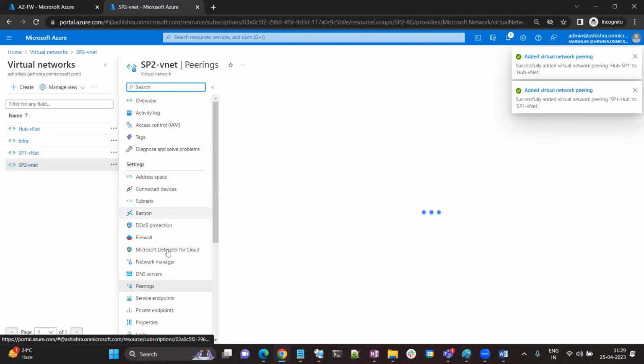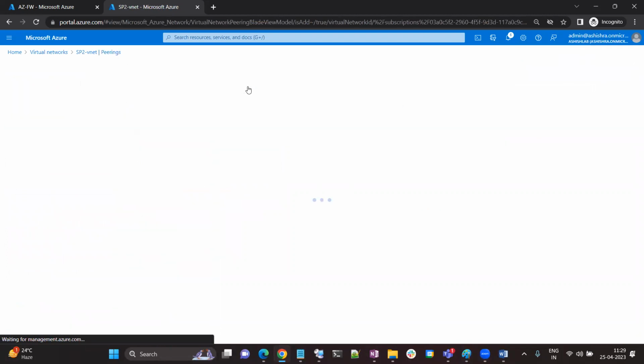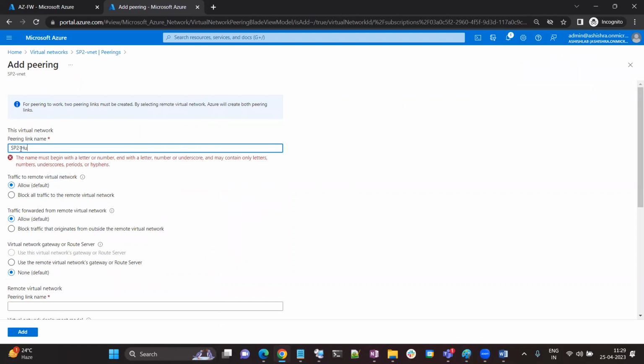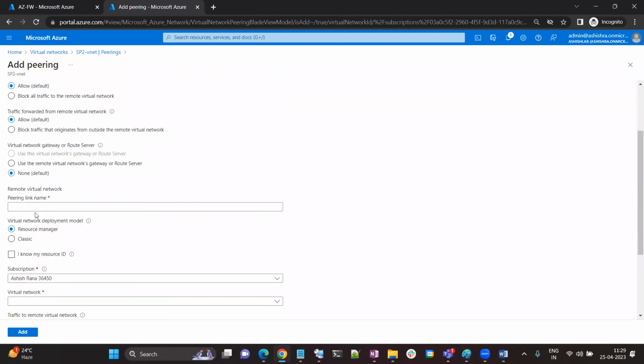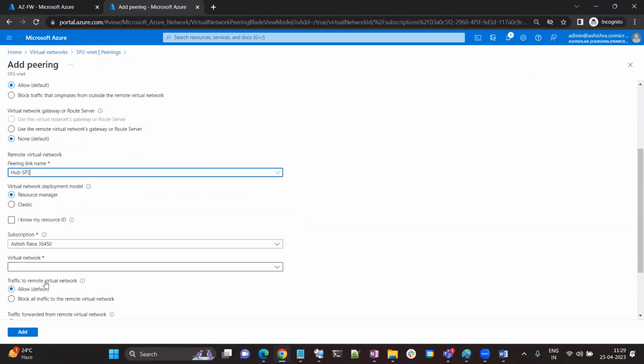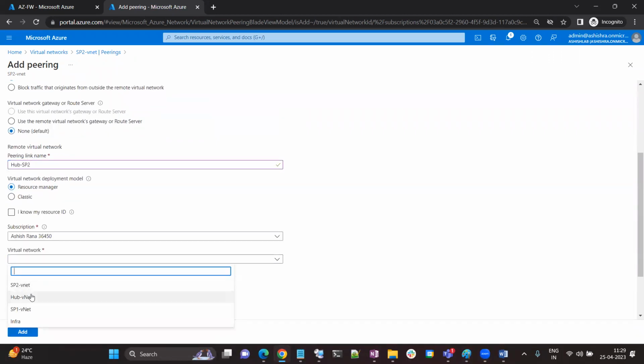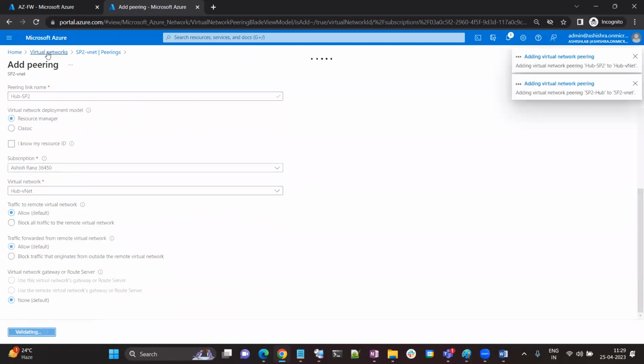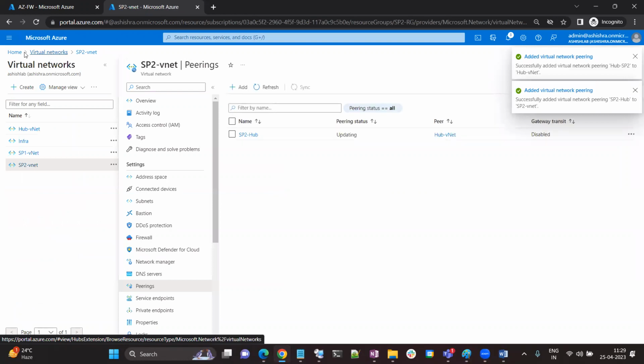The same we have to do on SP2. SP2 to hub, and the virtual network is hub net. Okay, so peering is also done.